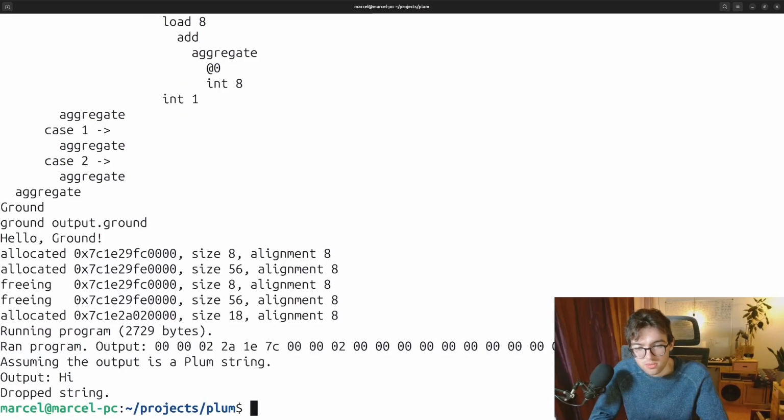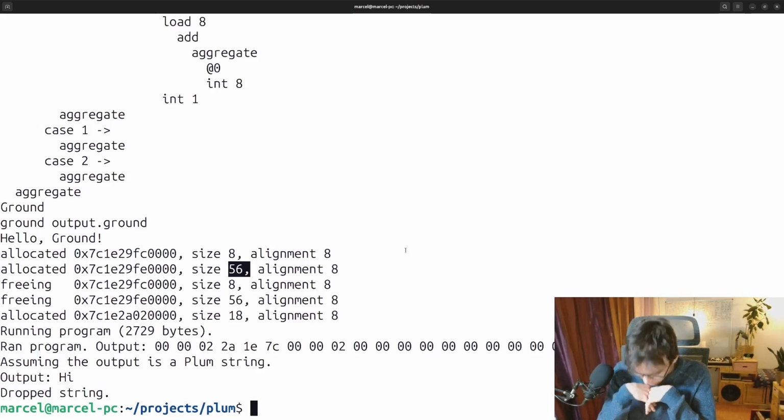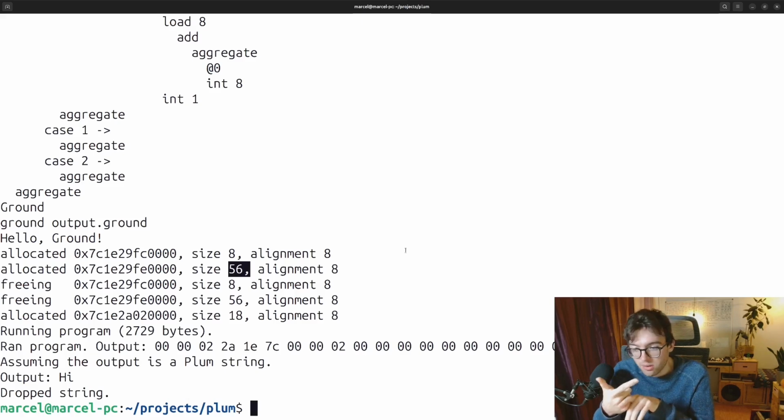That works. Alright. So we're allocating 56 bytes. Let's see, it's 8 times 7. So we have 8 bytes for the reference count, 8 bytes for the length of the array.